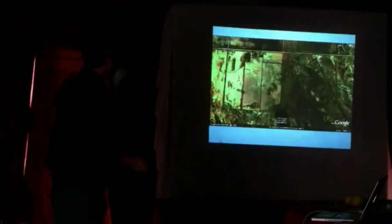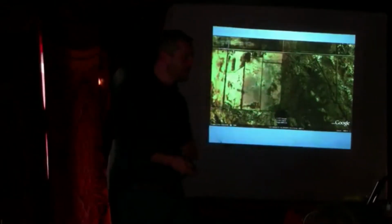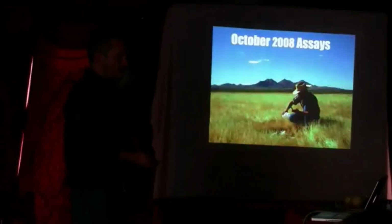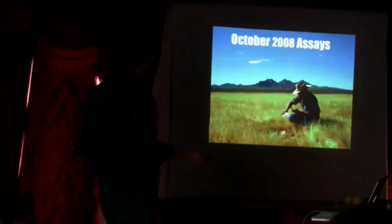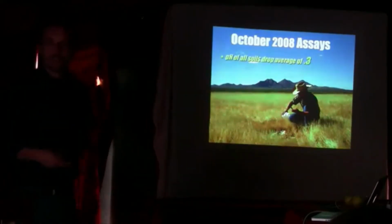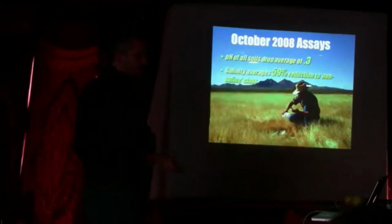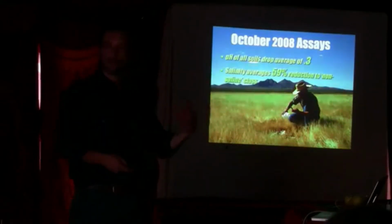Here's a closer up example. Here's the farm. There's a lot of glare coming off that from space, and then it gets much softer in the after, covered with grasses, as you can see from this one, which is a little closer scale than space. In October, we did some soil assays. After that summer, the pH of all these soils dropped very significantly. Of course, it's a logarithmic scale, so that's dropped by 1,000 times essentially. The salinity was just about 60% reduced, down to a non-saline soil class.